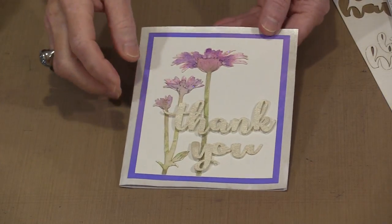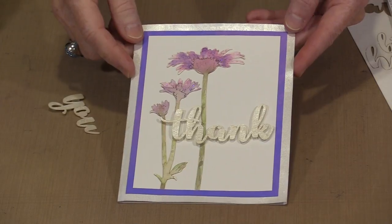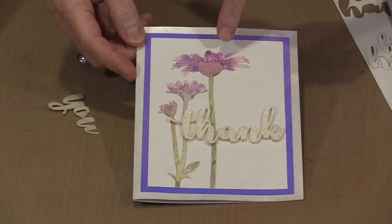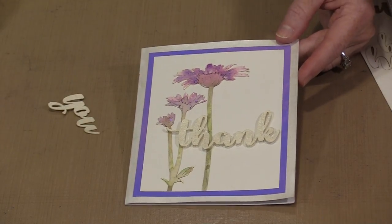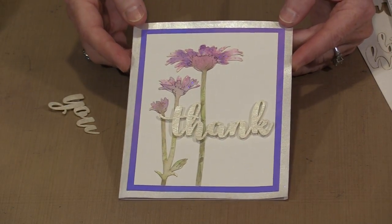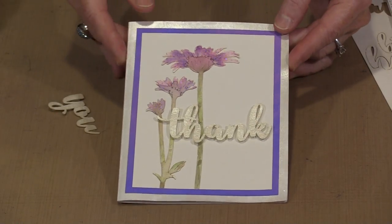Here is another card done completely differently. These are the wildflowers - I forget which number. I used a similar technique to the feather to color the stems and the wildflowers themselves. There is a lot of pen work in there that makes a big difference. It takes something that is bland even though there is color on it, and by adding the pen work I add the detail and it makes it really interesting. I also added some stickles on here - because why not? It makes it look great.